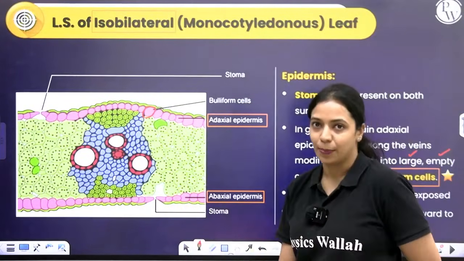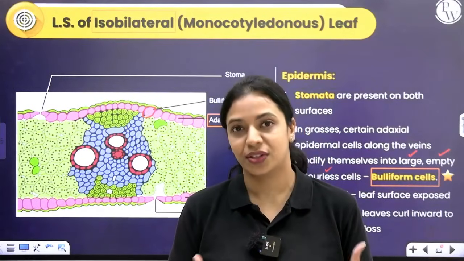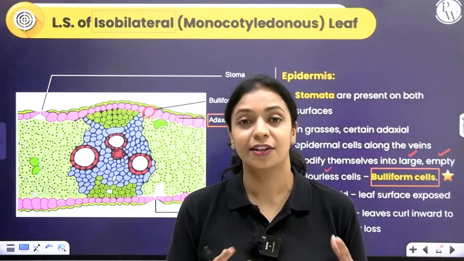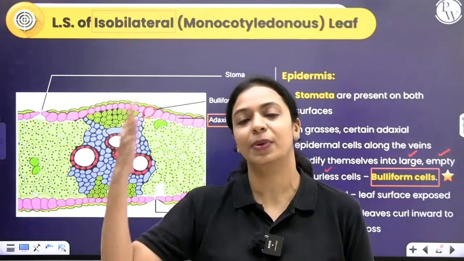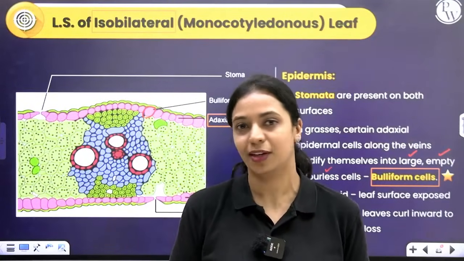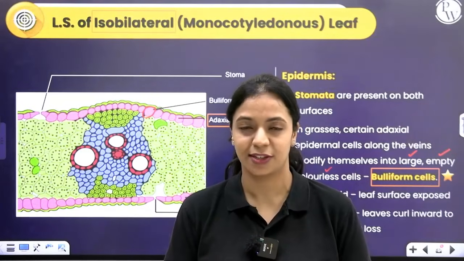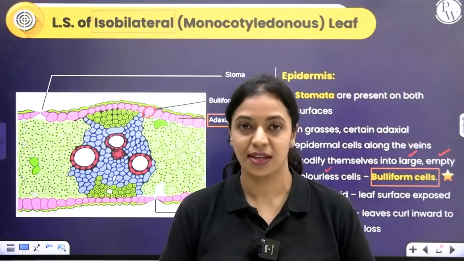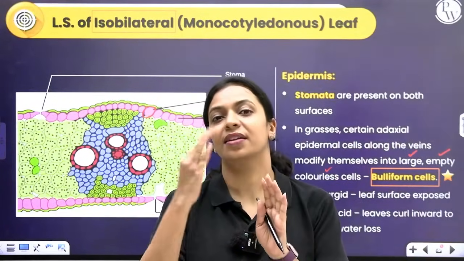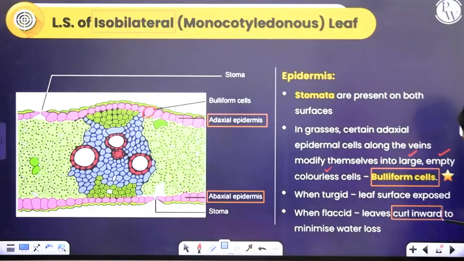How do these cells help? They help the plant survive when the conditions are not favorable. When there is water stress, when there is not sufficient water available for the plant, if the sunlight is more, if the conditions favor more transpiration, water will be lost by transpiration. If the plant is losing all the water that it is absorbing, it will not get any water for photosynthesis, right? In order to reduce the rate of transpiration, what these cells do is they will lose water whenever there is water stress. If these bulliform cells lose water and become flaccid, since they are present in the upper epidermis, because of these bulliform cells becoming flaccid, the leaves will curl inward.